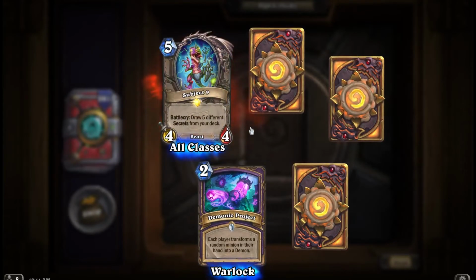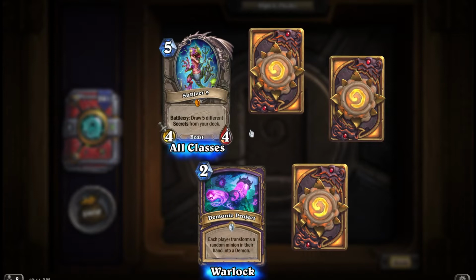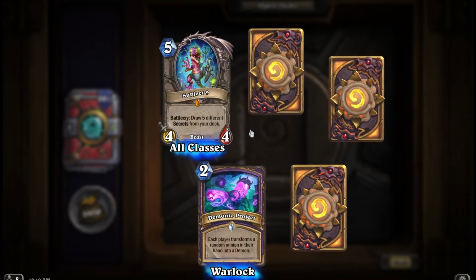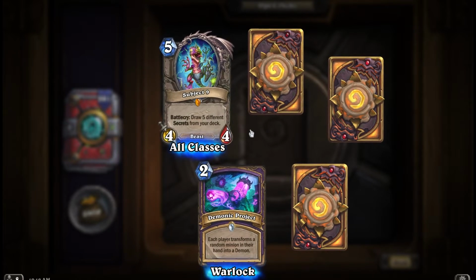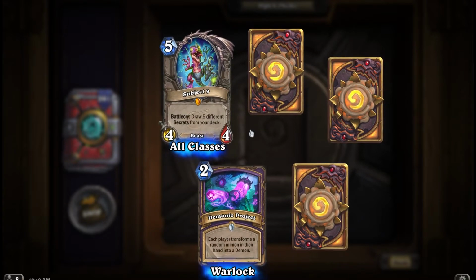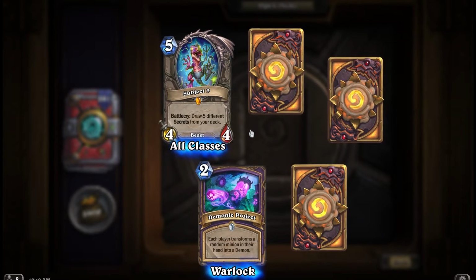There we go. Subject 9, Battle Cry: Draw 5 secrets from your deck. I'm not too sure about this card, Subject 9. I mean, if you think about Mysterious Challenger in Secrets Paladin, it costs 6. It gives you a slightly better body, and it's not a legendary minion.